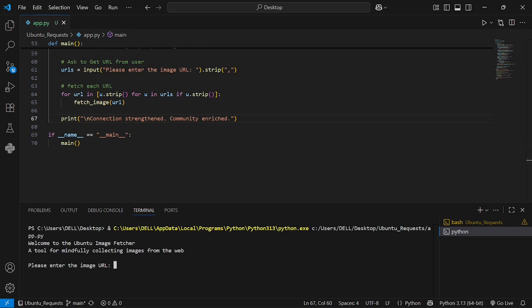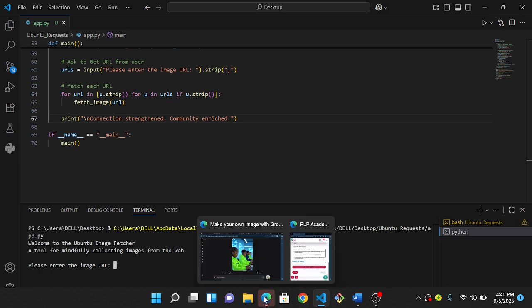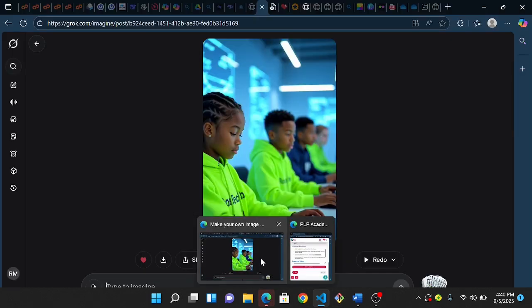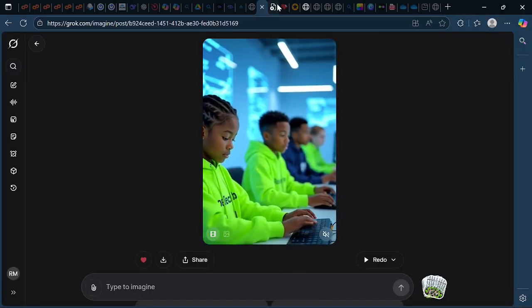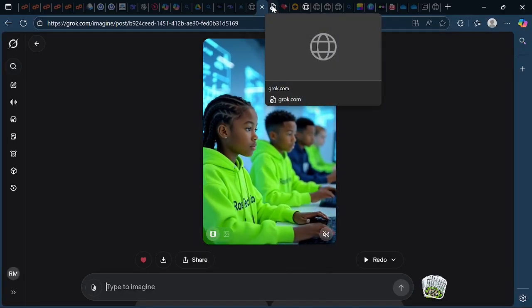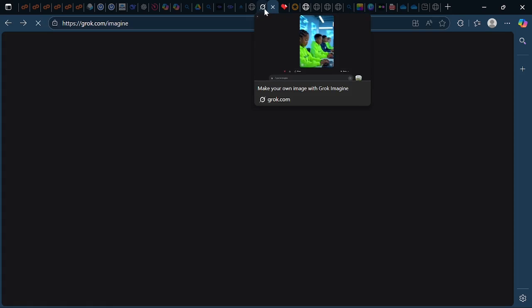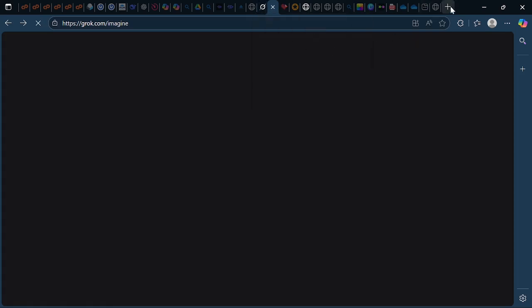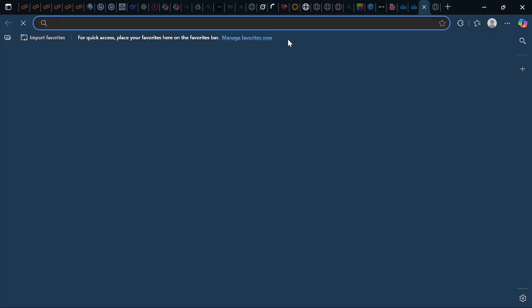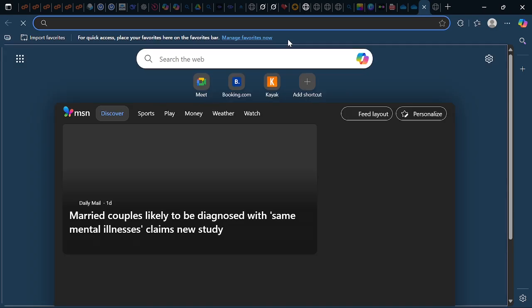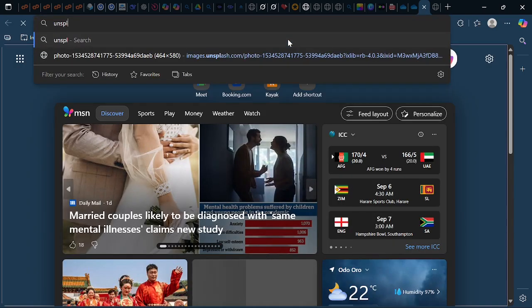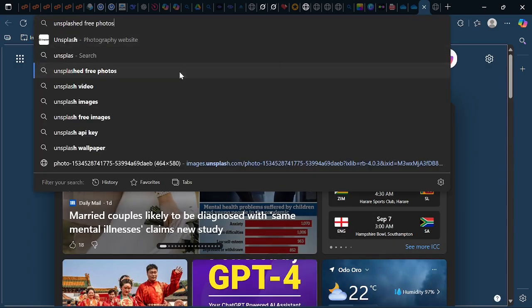Wow. Okay, let's go online, get URLs to images. The PC doesn't seize again. Okay, let's just go to a new tab, then on Unsplash, free photos.